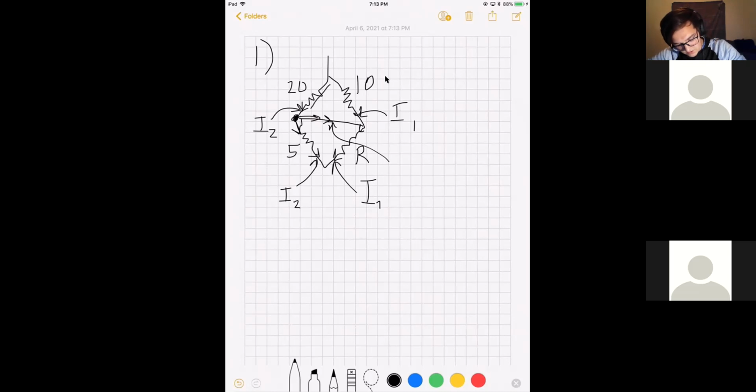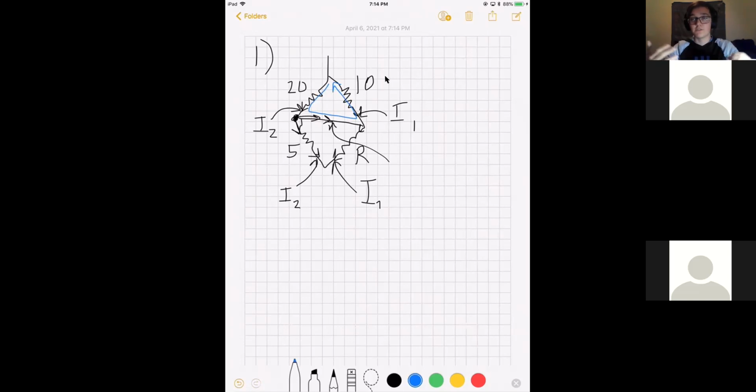So we're going to take a loop. We're going to start at the very top of our circuit, go down, and then go across the galvanometer and up over. There are lots of loops you could have chosen to draw here. Let me do it in blue so that you can see. So this is our loop 1.